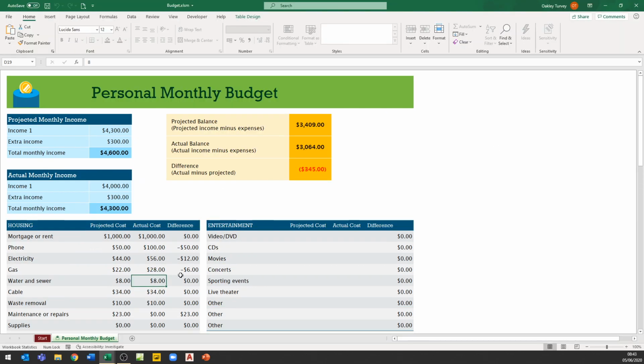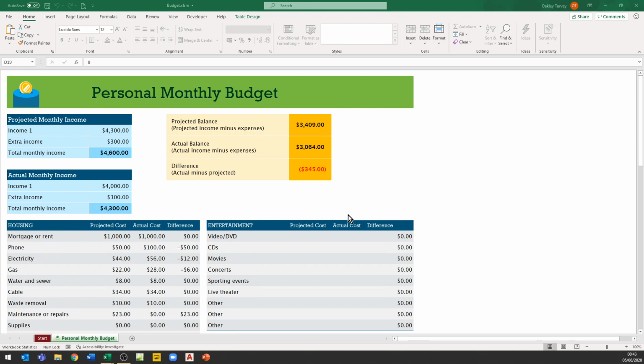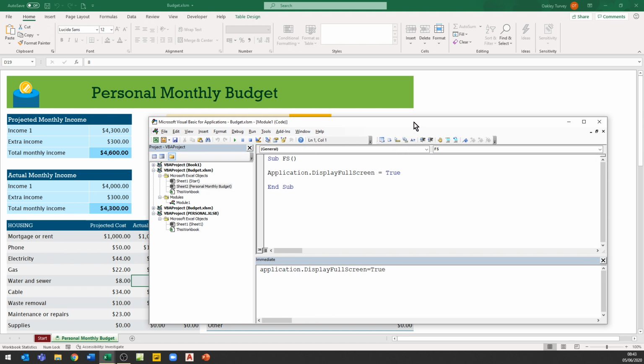So I'm going to go into the Visual Basic again. Eventually. And you'll notice that I have this code here. I'm going to copy that. And I'm going to go back to this workbook here, and I'm going to set the code to run on a workbook property. So I double click there, and now rather than general, I'm going to make it a workbook event, and it is on the workbook opening. So on the workbook opening, I'm automatically going to run that code.